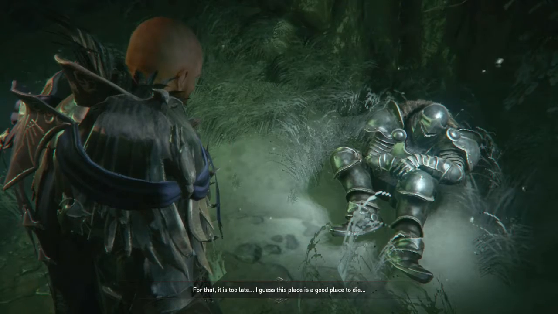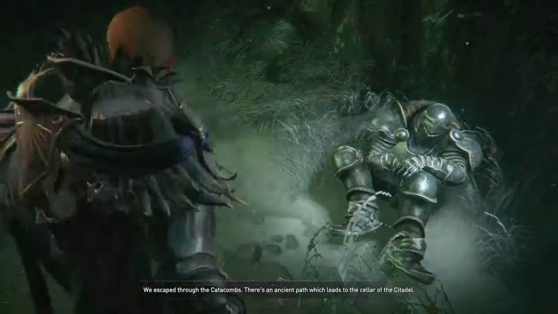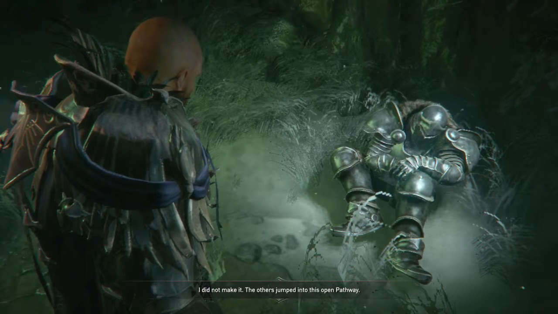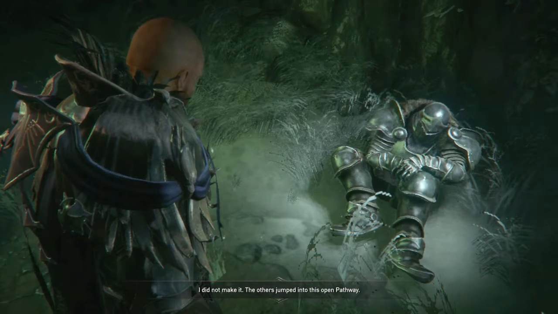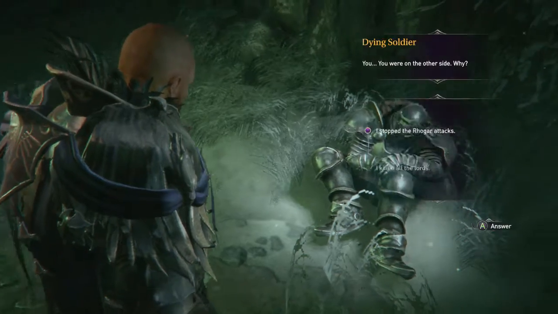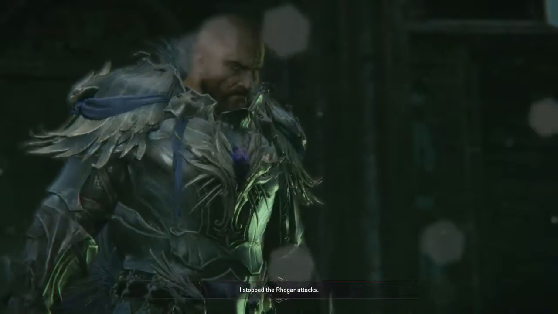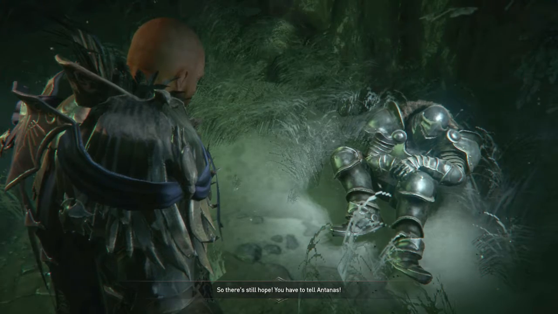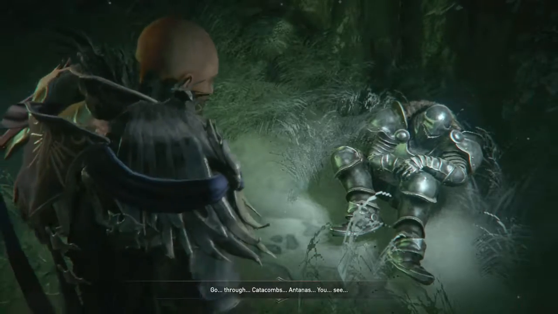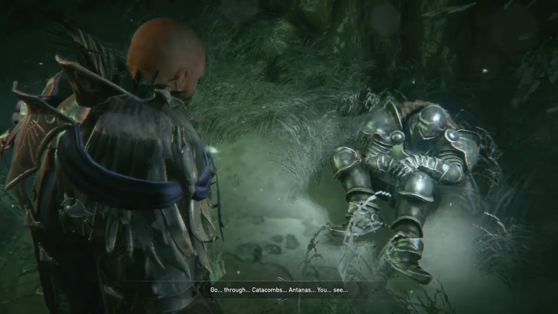You need some help. For that, it is too late. I guess this place is a good place to die. What happened here? We escaped through the catacombs. There's an ancient path which leads to the cellar of the Citadel. I did not make it. The others jumped into this open pathway. You were on the other side. Why? Stopping all this Rogar nonsense that's been out and about. So there's still hope. You have to tell Antanas. Then he will stop doing these. Go on. Through the catacombs.